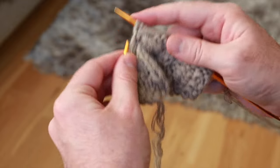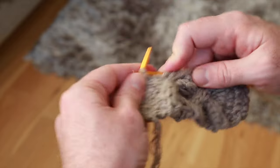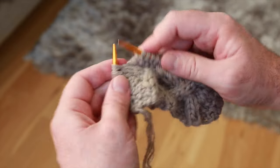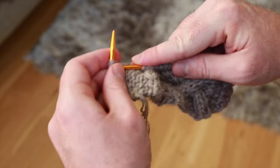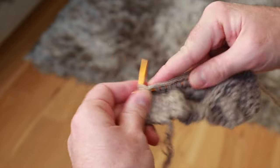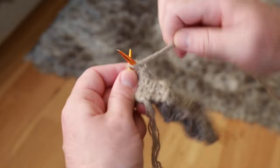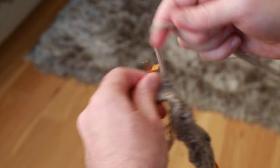So purl, purl, purl. The last cable here is just going to stand on its own. He's not going to move at all. So knit those 2 stitches. And then we've got the border. So 2 purls and then the 2 garter stitches.